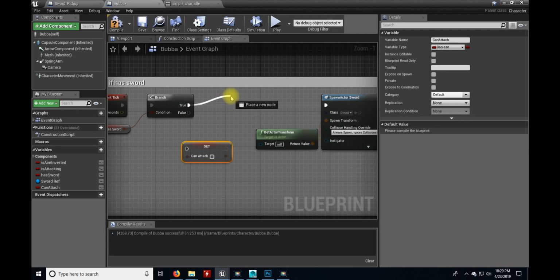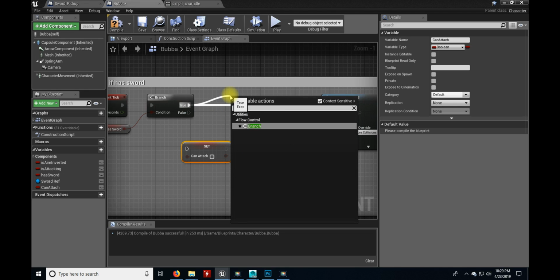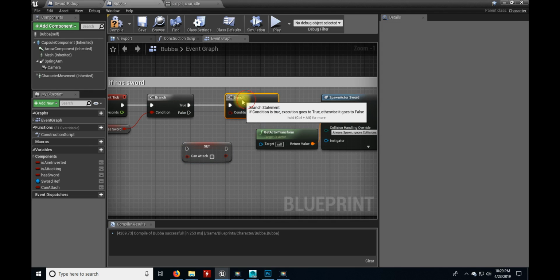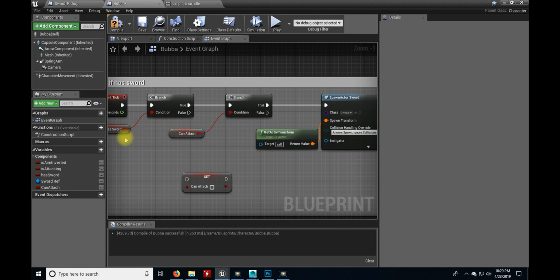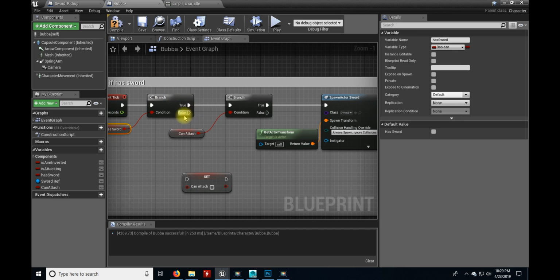Going to branch this. We'll get it. So the first time we pick up the sword, we can attach, so that'll be true. So I'm going to compile to get access to that. That'll be true by default.